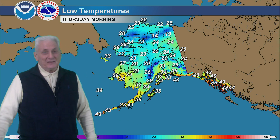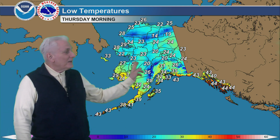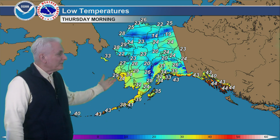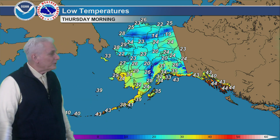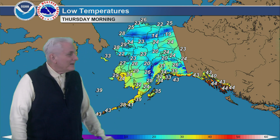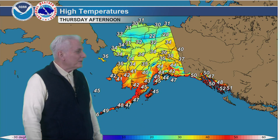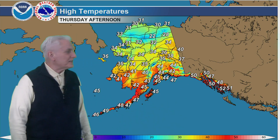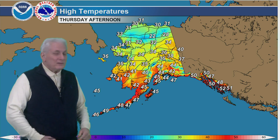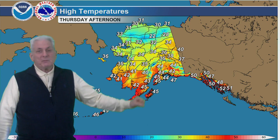40s to lower 50s for the southeast coast. Thursday morning lows: well down into the teens for the Brooks Range, 20s for the north slope to the Arctic coast, 20 to 25 or so for the central interior, 20s down into the Kuskokwim Valley all the way out to the coastline, lower 30s for St. Lawrence Island, near 40 for the Aleutians, some areas upper 30s, the Alaska Peninsula in the 30 to 35 degree range for south central Alaska, and 40s for the panhandle. Thursday afternoon highs: 20s for the Brooks Range, lower to mid 30s for the north slope and Arctic coast, 40s across southern Alaska, mid to upper 30s in the central interior.